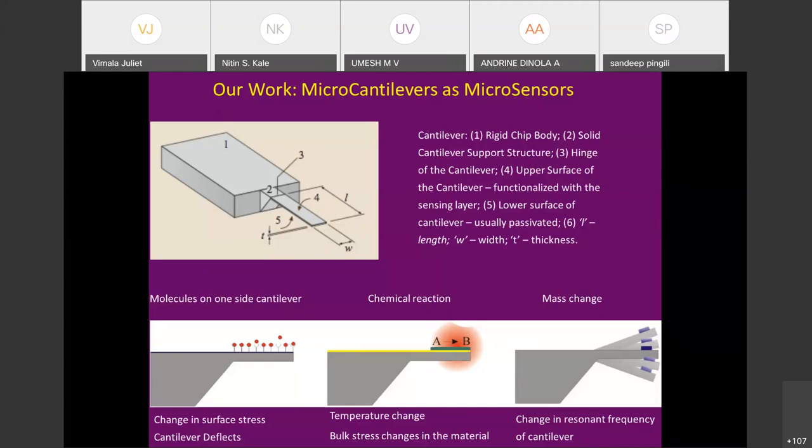So based on the application, we are going to select materials, because those materials have certain mechanical properties, density, as I mentioned, or Poisson's ratio, or maybe electrical conductivity. So if you want to use a wire, you cannot use a wire made out of plastic. You have to use a wire made out of metals, right? Because that is what is going to conduct electricity. So I've talked about dimensions of the cantilever device, and I've talked about the fact that we have to worry about the materials, right?